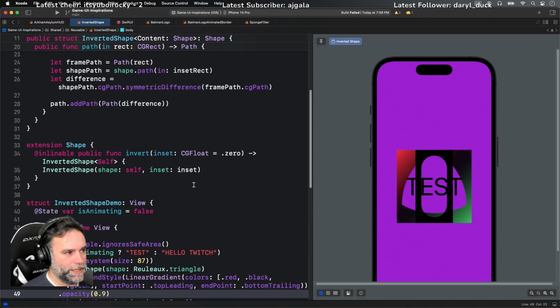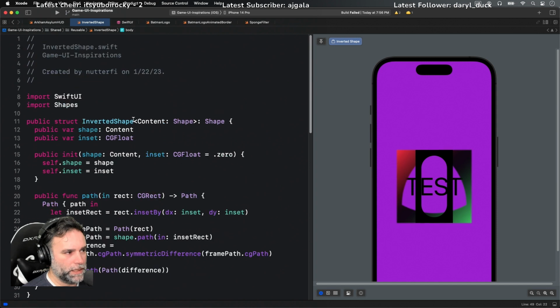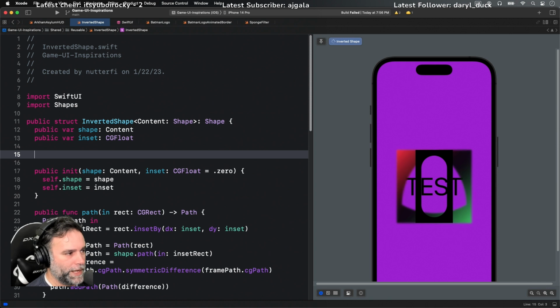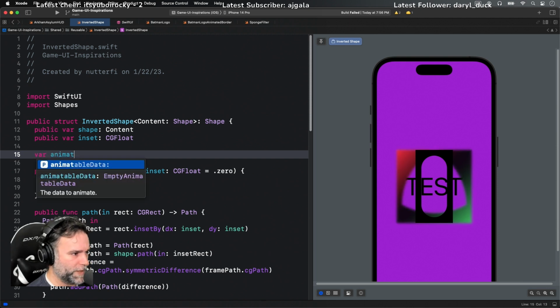Given that the inverted shape's only attribute other than the shape itself is the inset, we will be required to provide animatable data. What's that called? Is it just var animatableData?